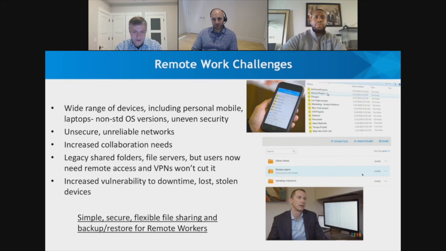Second is the network availability now is something that you can count on even less than you could before. Our team considers home networks to be essentially compromised and equivalent to being on a network at a coffee shop. So there's definitely security implications. There are also bandwidth implications. So the move to people using home networks as part of the mix for connectivity creates convenience. It works, but it has its own set of liabilities and performance characteristics that make it very important to bring into what you're covering as you're setting up a network.